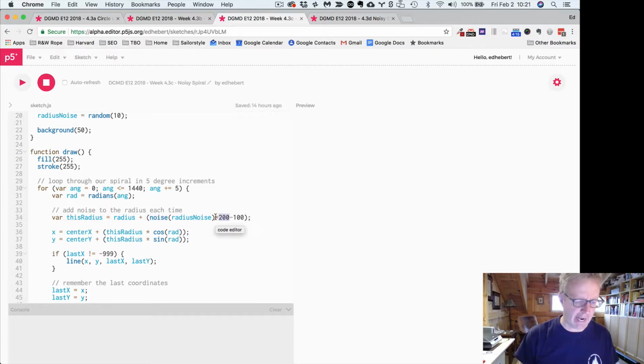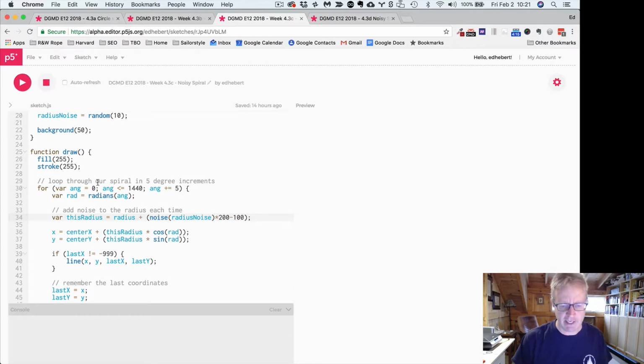And I just messed with different numbers, quite honestly, and came up with something that looked pretty good. When I multiply it by 200 and then subtract 100, that means nothing other than it's a function that I applied to the noise to make it look kind of funky.